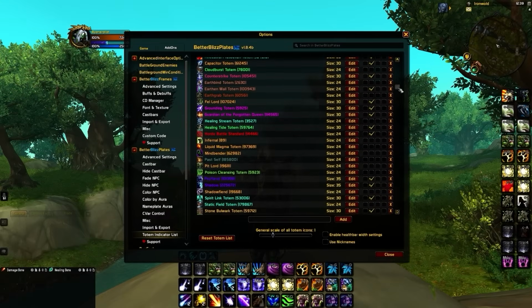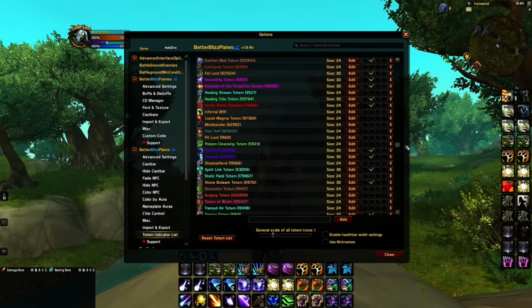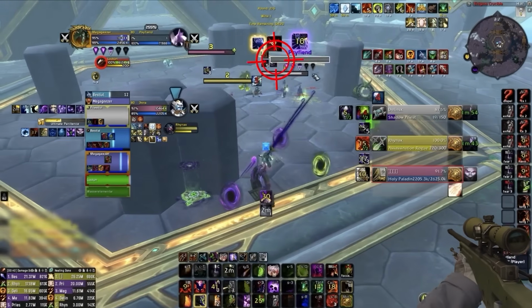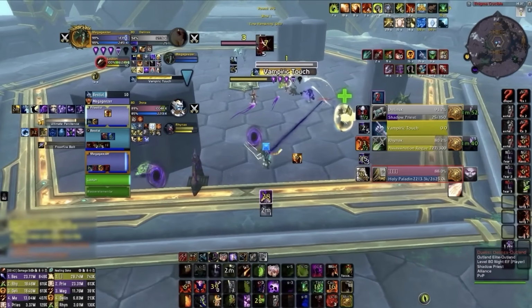And by the way, totem indicators are huge in PvP and include way more than just shaman totems. And again, your awareness will improve with the ability to snipe down Healing Tide and Psyfiend like a Navy SEAL.